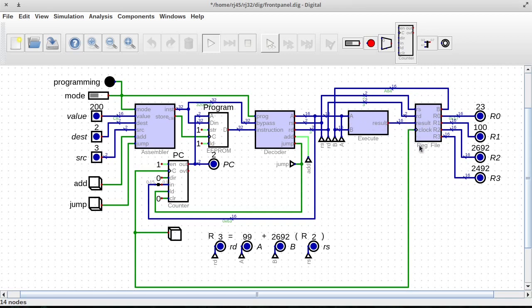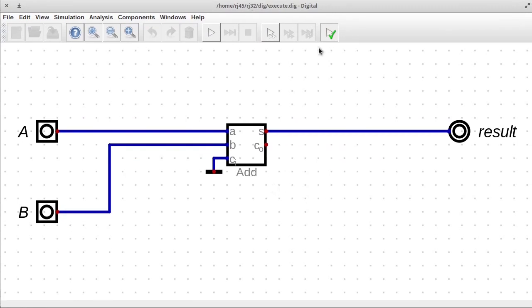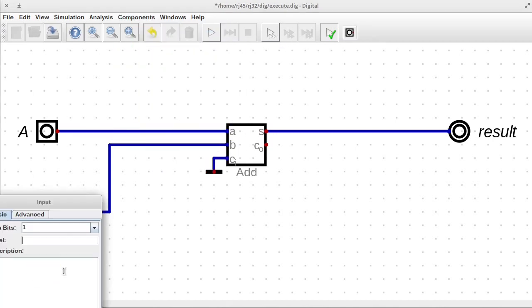Well, currently our register file always writes every clock cycle, no matter what. So probably the easiest thing to do is just simply to write whatever value is currently in one of the registers back into that register. So let's do that. Let's open our execution circuit here. So we'd want to take a value as an input and write that same value back out. How do we do that? Well, first of all, we need to have an input that tells us whether we want to do that or not.